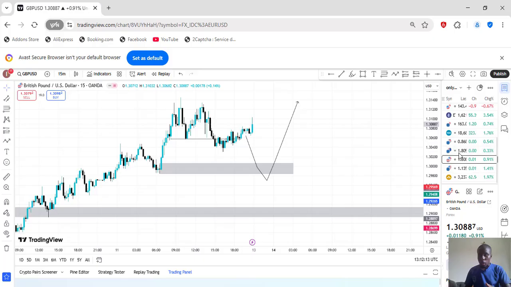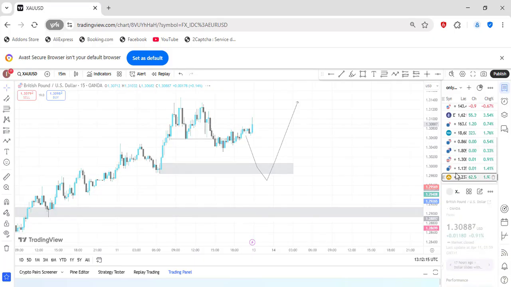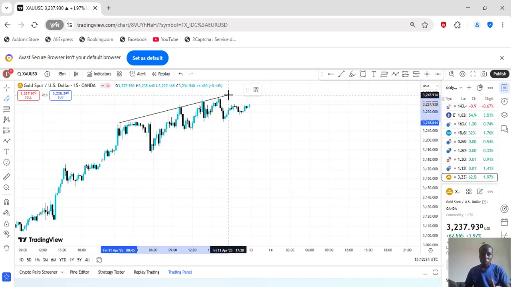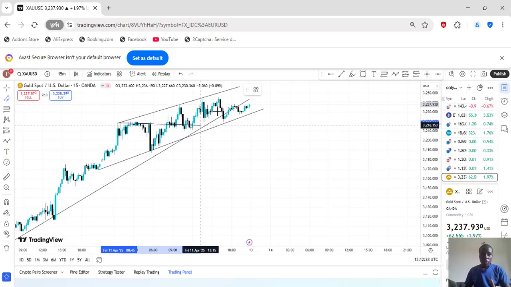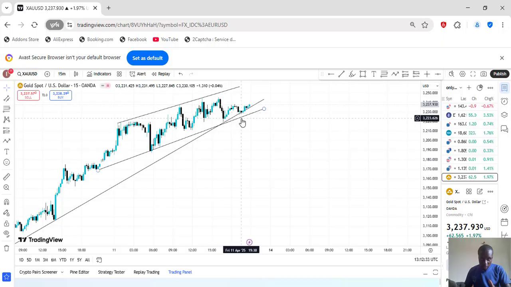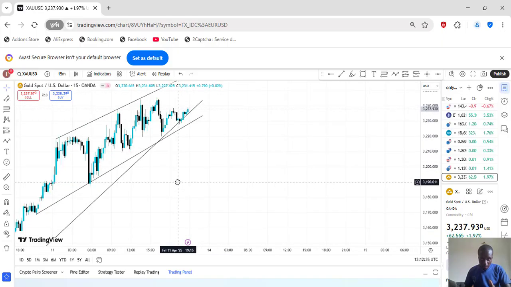So let's quickly look at maybe gold. Guys, this is all-time highs. Last week gold kept on creating highs, and now this week, as you can see, okay, I already did analysis on this. You can see that price is rejecting within this level here. So guys, this is basically what we have. If price breaks below here, we could see a pullback that can give us entries, right? We could see price give us entries, maybe for price to pull back.